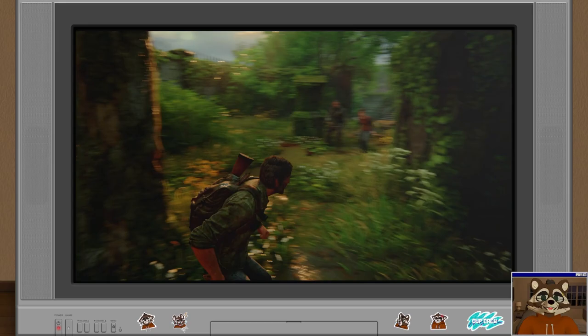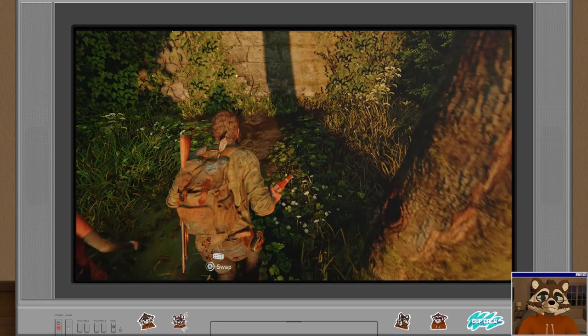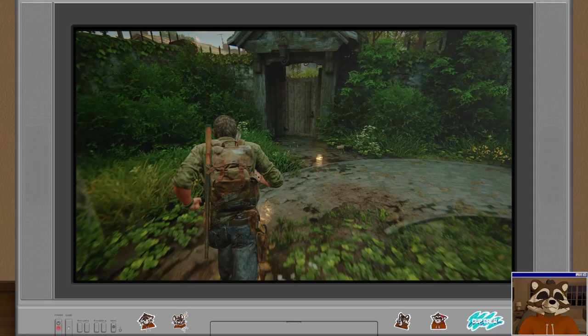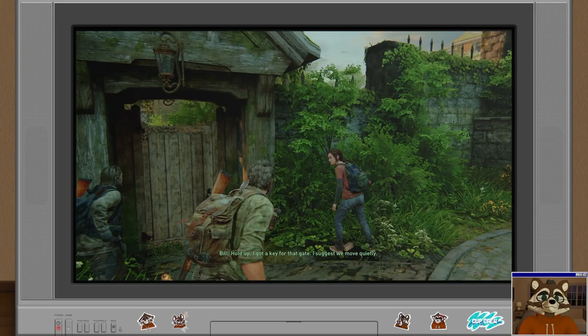Is there something right here? Oh, it's a bottle. Oh, no, I already have a brick. I thought I broke it when I smacked them. What the heck? There we go. I cannot climb on top of these. I was curious the whole time if I could. Locked. Wait, what? Hold up. I got a key for that gate.